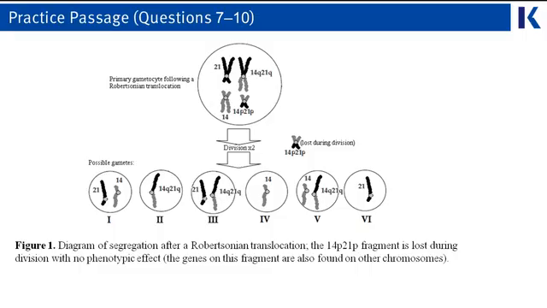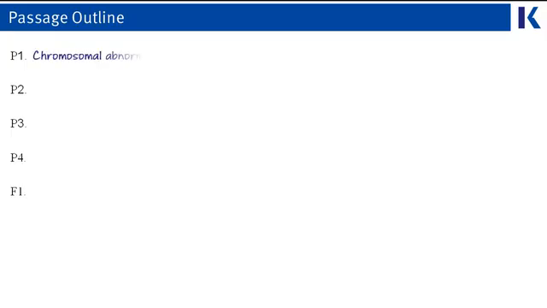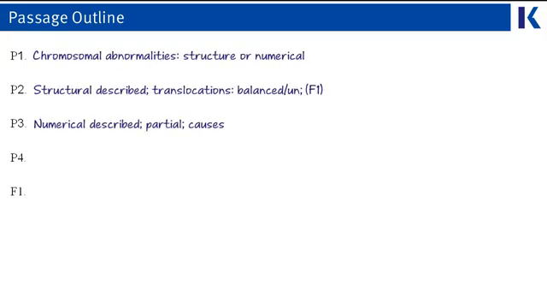When presented with a figure, the experienced test taker will look for a title, read the caption, and always try and make connections to the passage. In this case, we did have a reference in the second paragraph where it said that a Robertsonian translocation was an example of a balanced rearrangement. So I'd jot that down in my outline. Furthermore, we should take a look at the results of this figure, the gametes. Keep in mind what a typical gamete looks like, because it may show up in the questions. Pulling it all together, we have a sample passage outline.